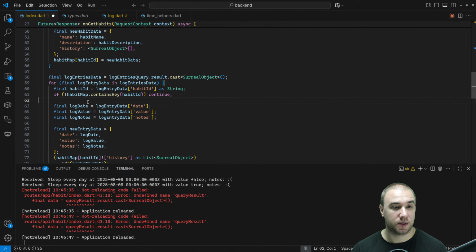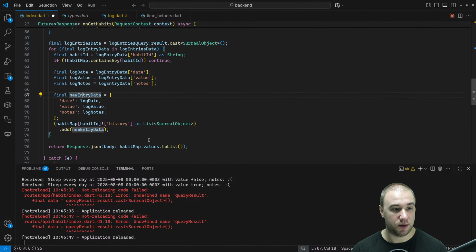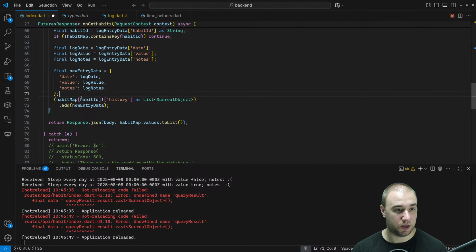So that way we don't do extra work. Then we can extract all the data, construct our new entry, and just add it to the list. So we get our habit ID, right? History as this and that.